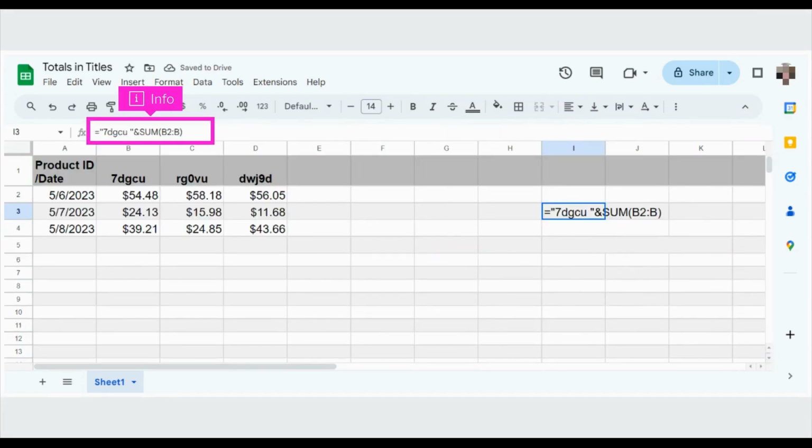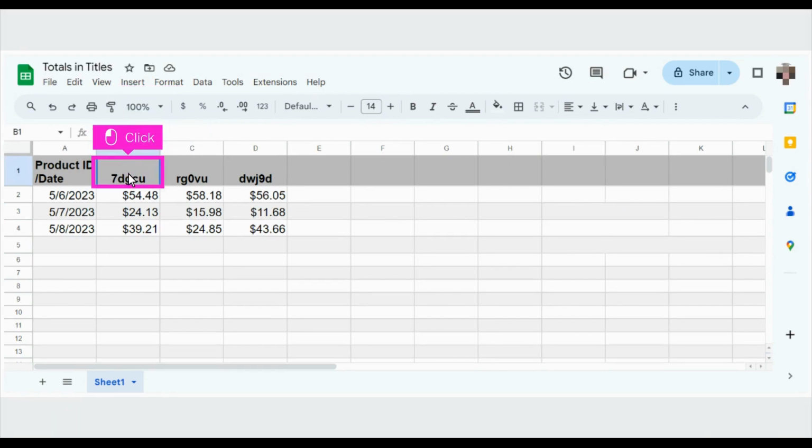To get headers with running totals, in the following formula, substitute the text portion with your header text, and the column range to match your column designation. Copy this formula into your clipboard. This will show you how much more convenient it is to have your running totals in with your header text.